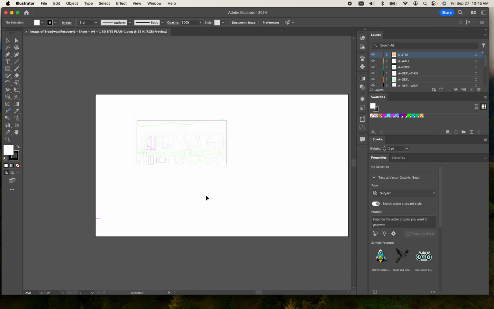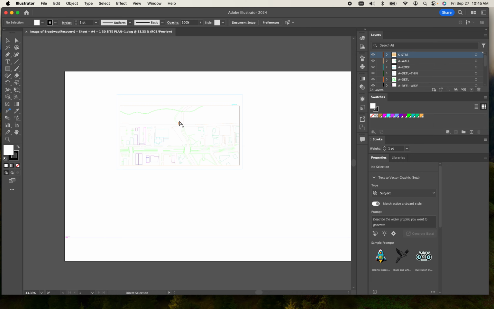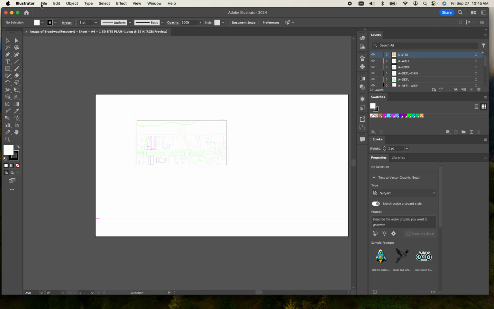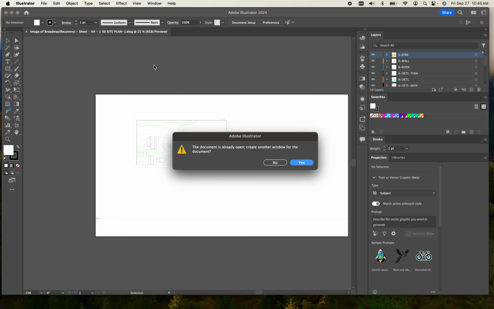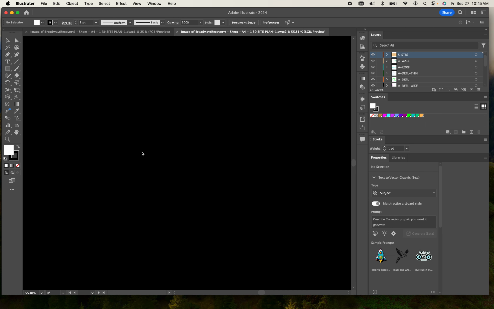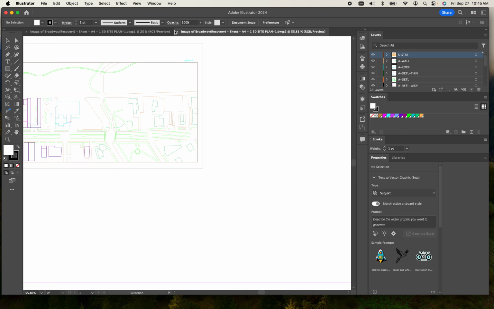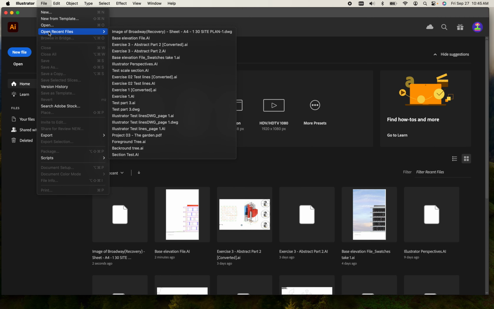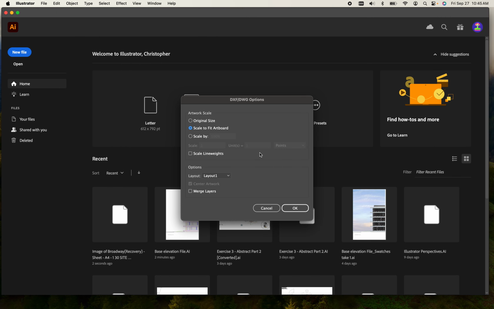What scale? 1/8? This is supposed to be 1/8? Gotcha. So yeah, if it's actually already scaled, let me just show you what it looks like when we open it within that other scaling program. So we'll take that. Obviously it's going, hey, you're opening up the same file. Do you want to open up the same file? Yeah, hold on. Gotta close it again. Go ahead and open recent, and it's gonna ask me again.